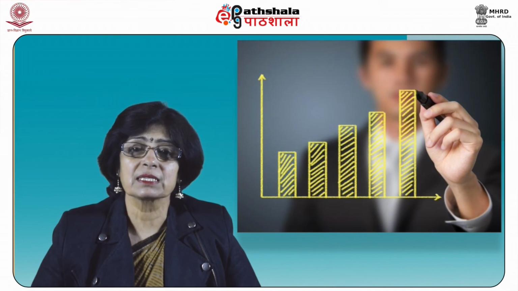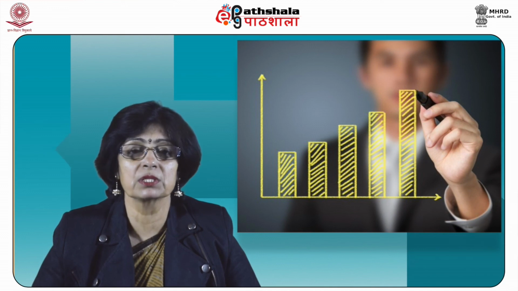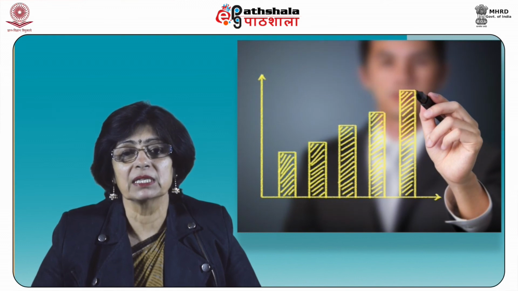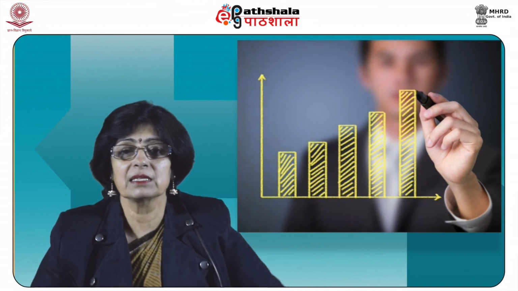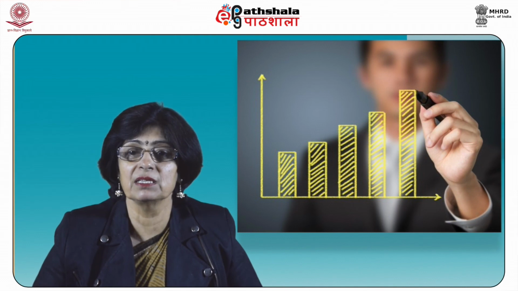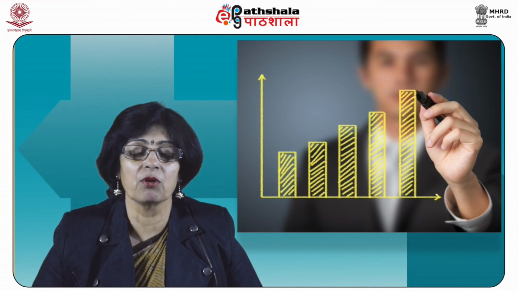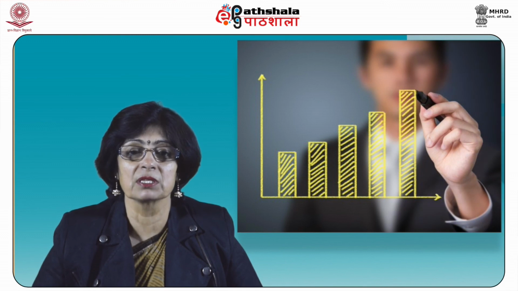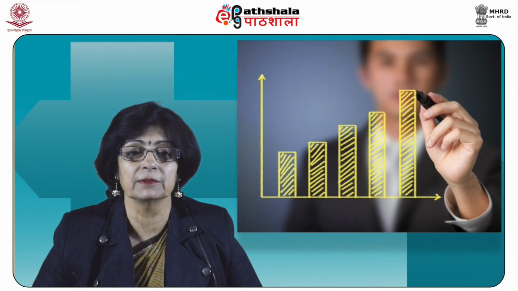The Attributional Style Questionnaire or ASQ is the most commonly used assessment tool for the adults. This self-report questionnaire contains 12 hypothetical situations, 6 negative and 6 positive. For each scenario, the participants are asked to imagine the event happening to them and to decide what they believe the main cause of the situation to be. The respondents then have to rate these causes along the dimensions of internality, stability and globality.